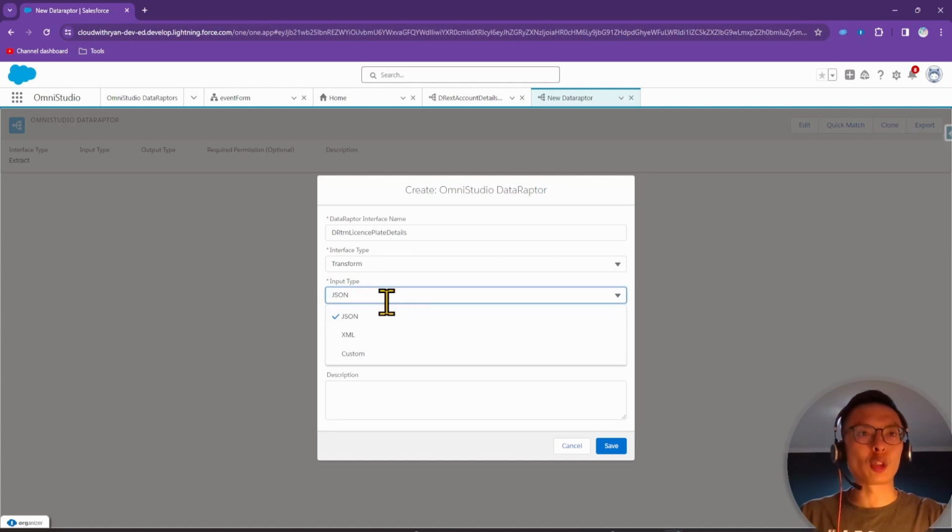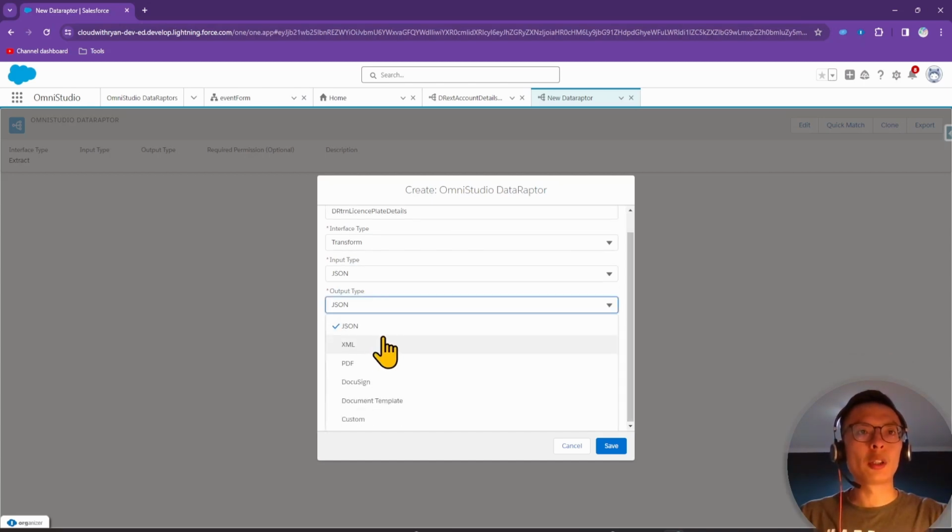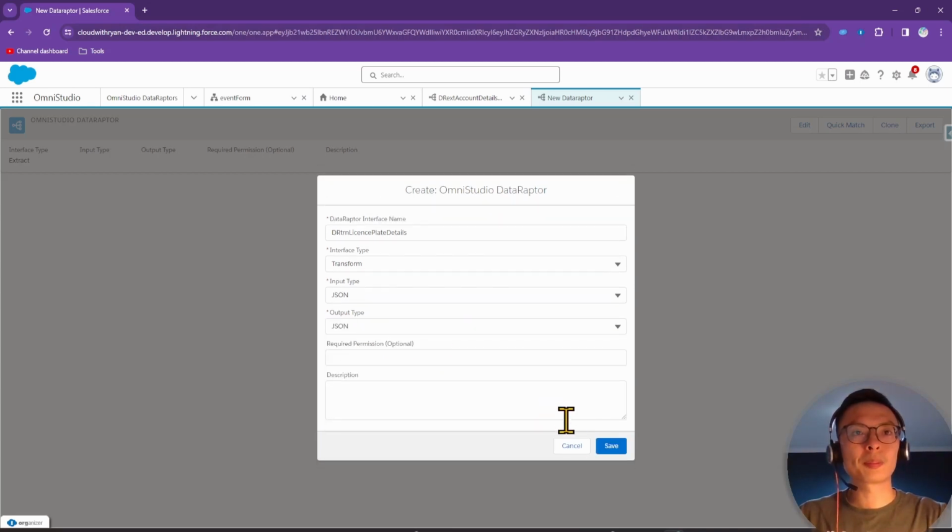For input type, JSON. Notice how there's XML and custom as well. And for the output type, notice that there are actually quite a few options: JSON, XML, PDF, DocuSign, document template, custom. We'll go over some of these in later parts of the video and some in future videos. For now, we'll go with JSON.